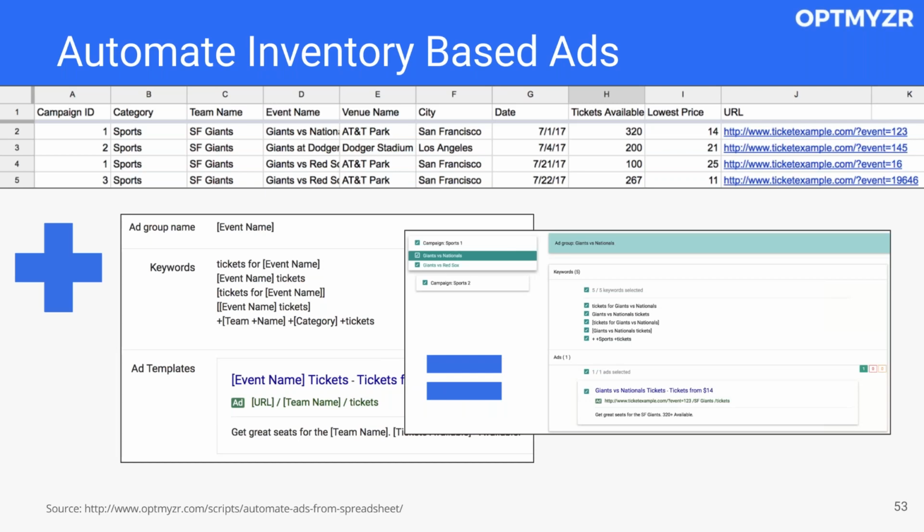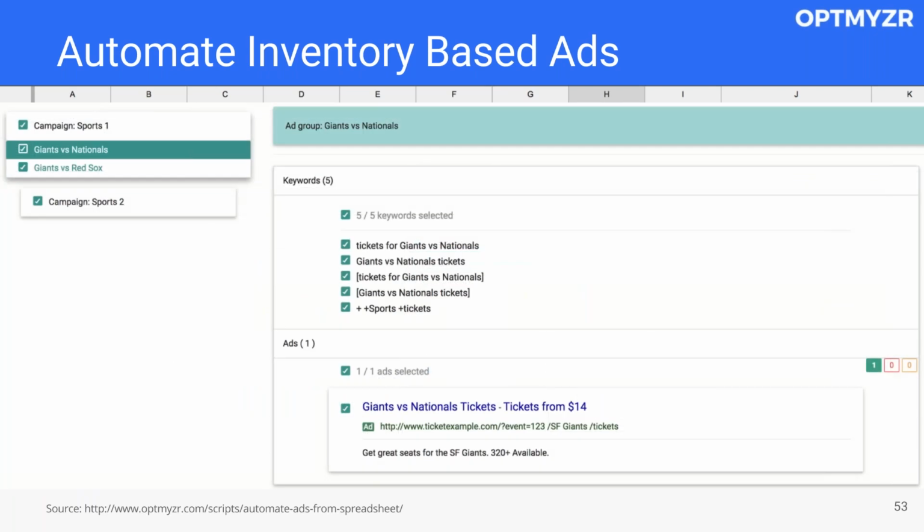This was all built on top of scripts. And the beauty here is that we're able to do a proof of concept. And then if we see that this actually works for our clients, or in your case, if it works for your business, then you can put some bigger resources towards it and actually build it out as maybe an API-based tool. So that's what came out of that.